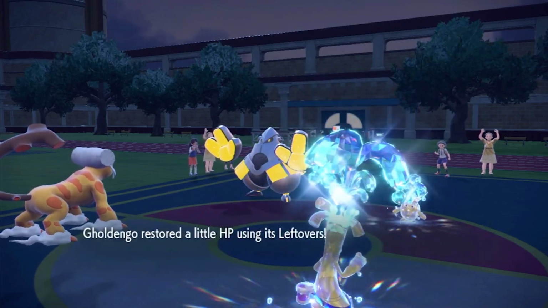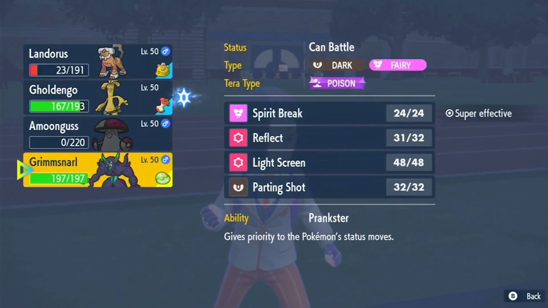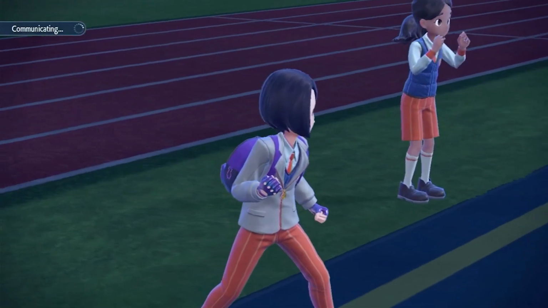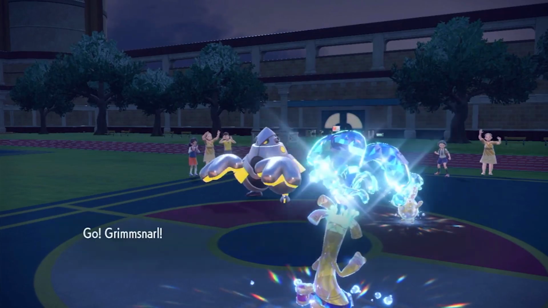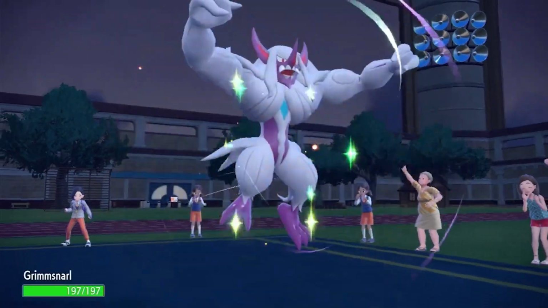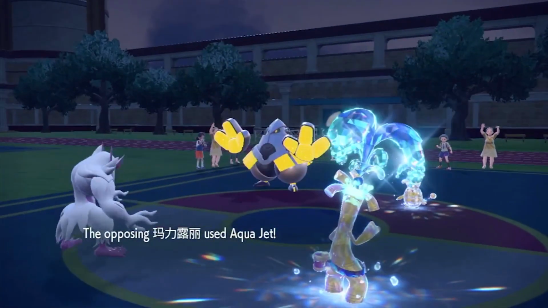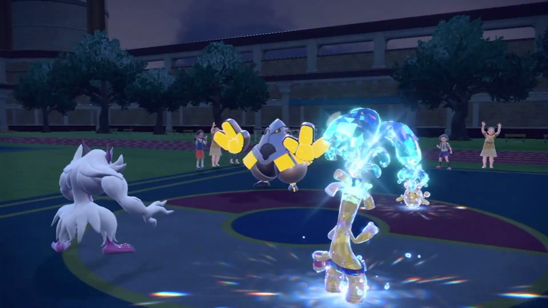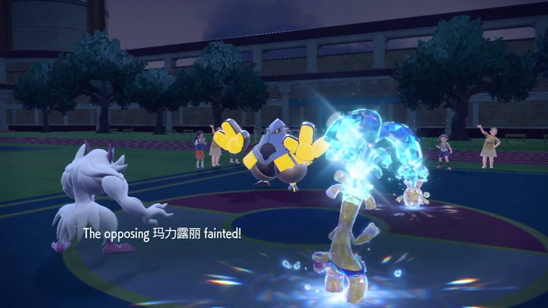Now what I do want to do here is switch to Grimmsnarl and Shadow Ball the Azumarill because they have Aqua Jet. There's a possibility of having Aqua Jet, and Grimmsnarl can take that, and we can switch again into the Landorus later this turn for Intimidate again. Yeah, that's exactly what they did. They went for the Aqua Jet, so we predicted it right, and then we're gonna go Shadow Ball, KOing Azumarill.